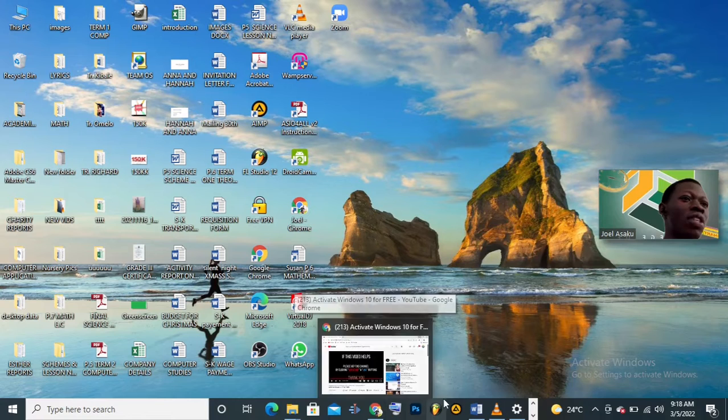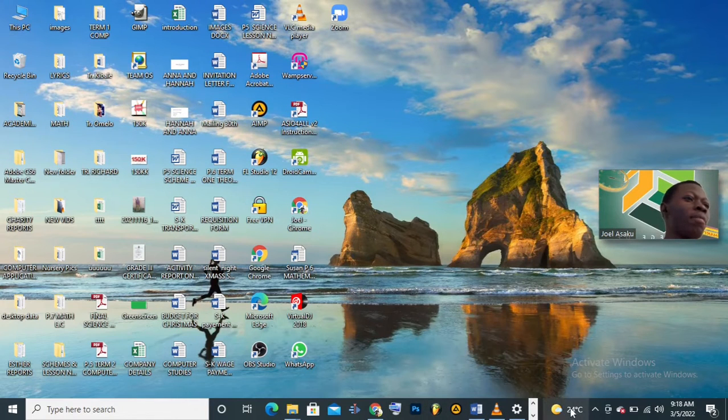This is the part of the taskbar where you find icons like the internet, volume, battery, the OneDrive, personal vault, that is already OneDrive. Talk about the Meet Now. This is the updated Windows 10, and then here we have hidden icons. You find the mic, Zoom, anything active here will also be displayed in the hidden icons.